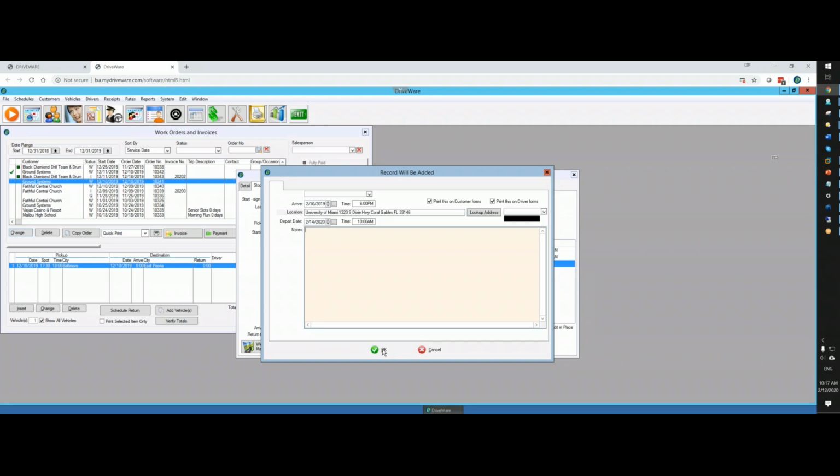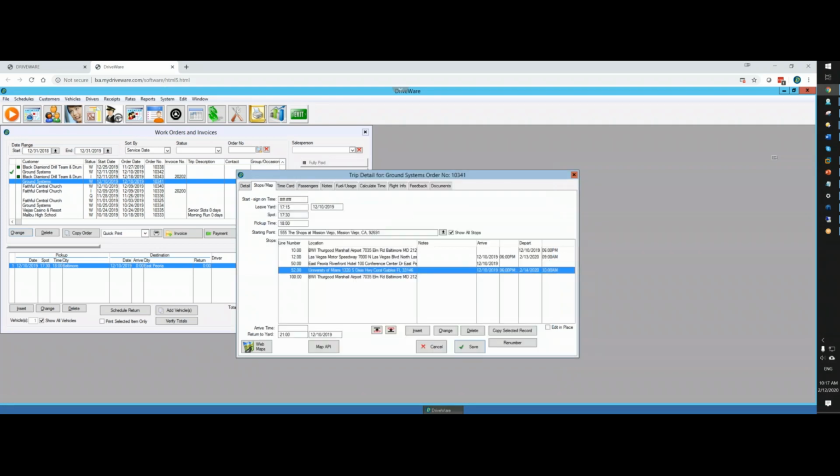So this will print on the driver's paperwork, and it'll show each stop. That's new, and these are some of the new fields that we've added.